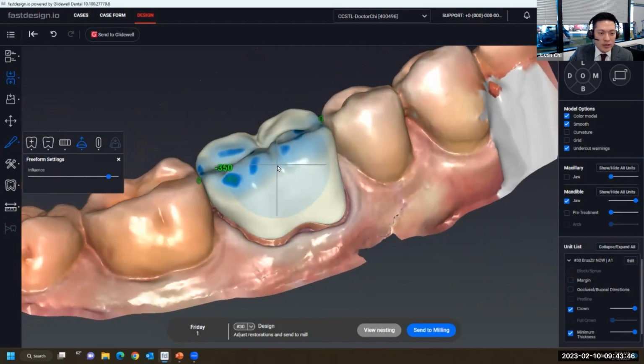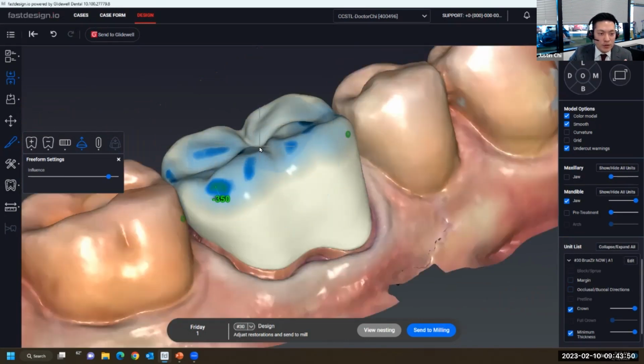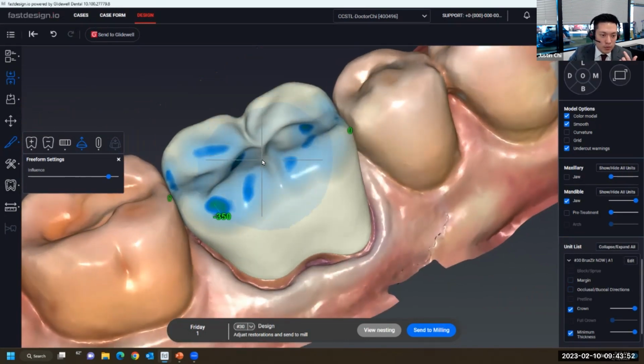The two biggest issues that the lab sees is an under reduction, especially on the occlusal, or poor tissue management, where it makes it really, really difficult for the lab to find the margin. So those two areas, if you can focus on it during the preparation, it will make it much easier for yourself if you're designing, and certainly for the lab at the moment.